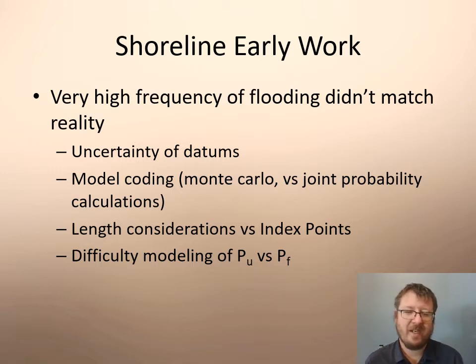So be sure you understand how the model works and how the geotechnical system response functions are working in the model. And then at other times we were trying to figure out how to incorporate length effects versus index points. We had very long reaches of levee, and was one index point the right way to model that whole system? So there were a lot of difficulties with that. And then there were some questions during the work about modeling probability of unsatisfactory or poor performance versus probability of failure. We'll talk about that more in a second.